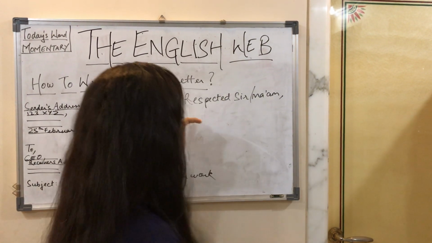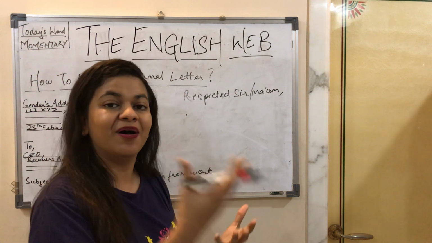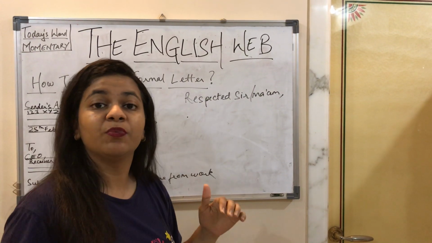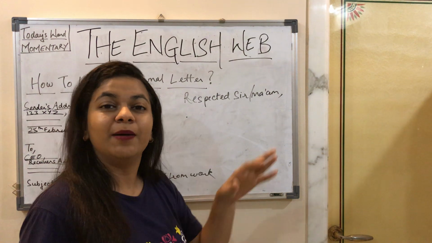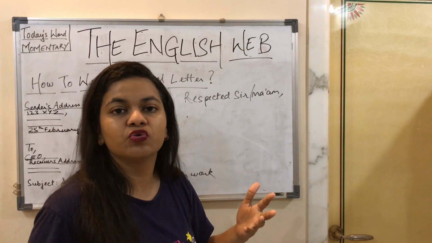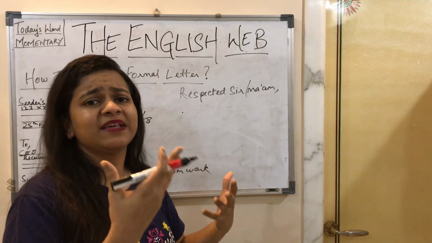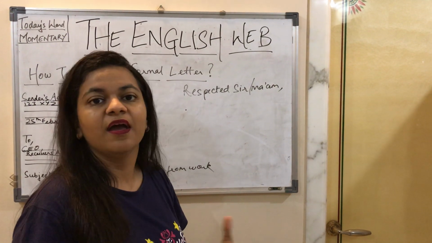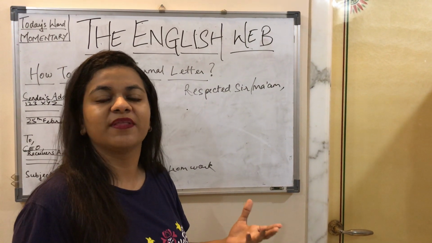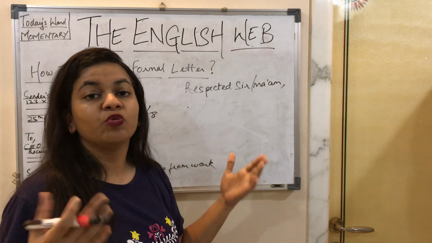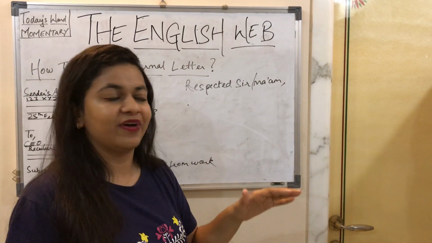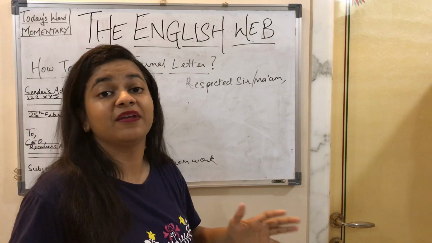So once you're done writing your introduction, you start with the main reason as to why you're writing the letter, and then you come up with the conclusion. So ideally that comes to 3 paragraphs. But if you want to express some more views or opinions about a certain thing, depending on the kind of topic that you are writing on, you may want to divide your whole letter into 4 paragraphs. That is also fine, but introduction and conclusion are mandatory.